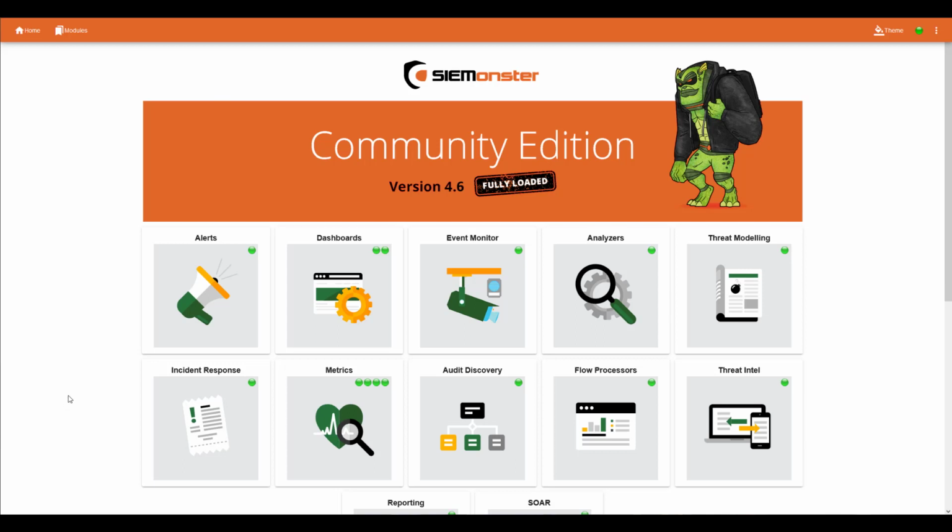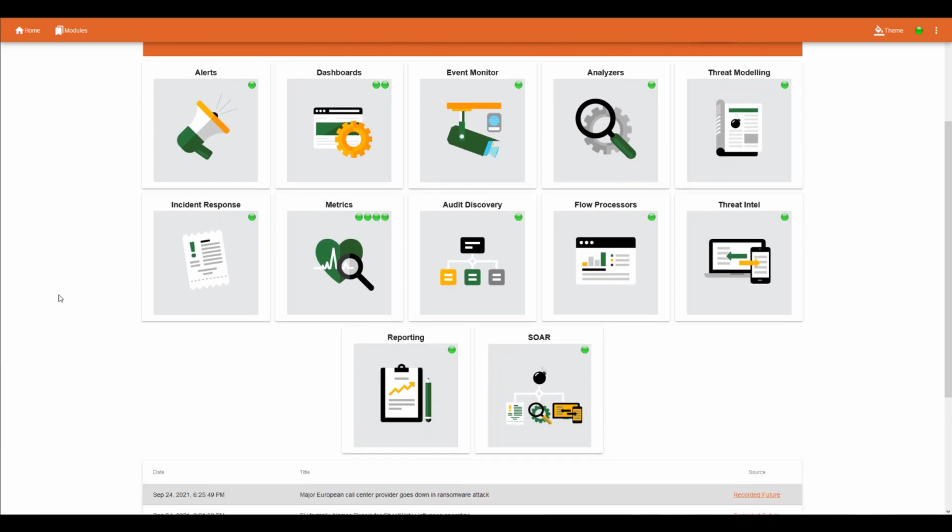Right, let's get started. As you can see, the tiles that are available in the environment are all listed here with alerts, dashboard, event monitor, analyzers, threat modeling, incident response, etc. Each one of these tiles consists of one or more components and the underlying architecture.